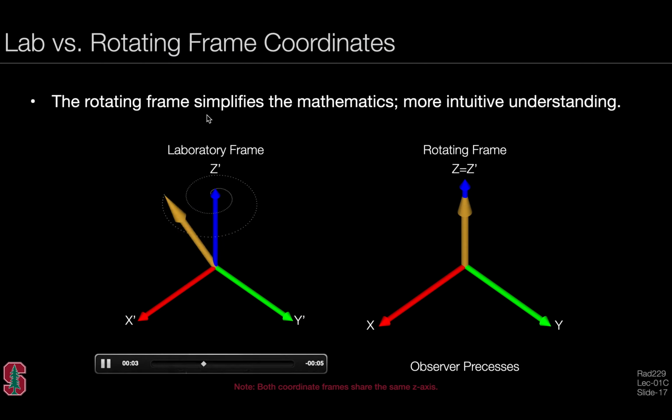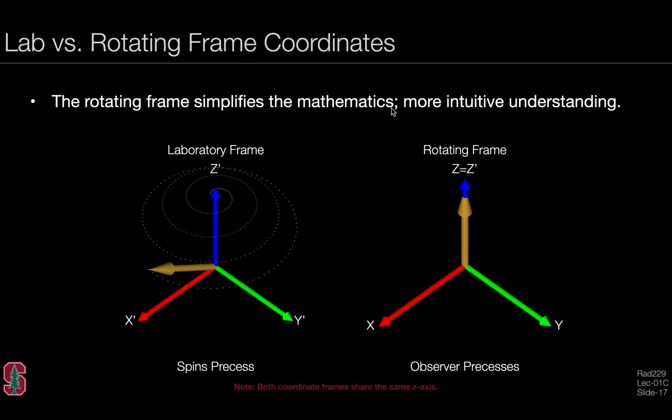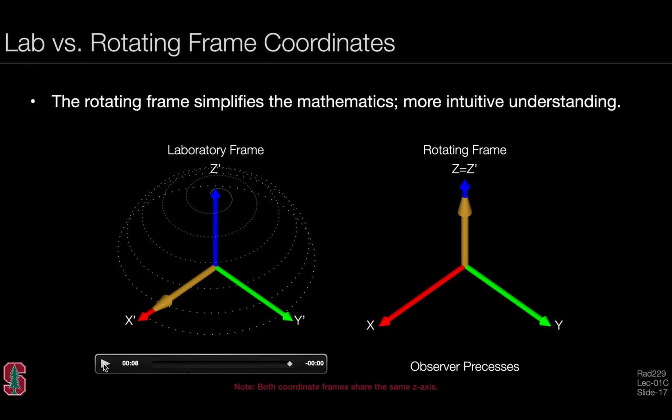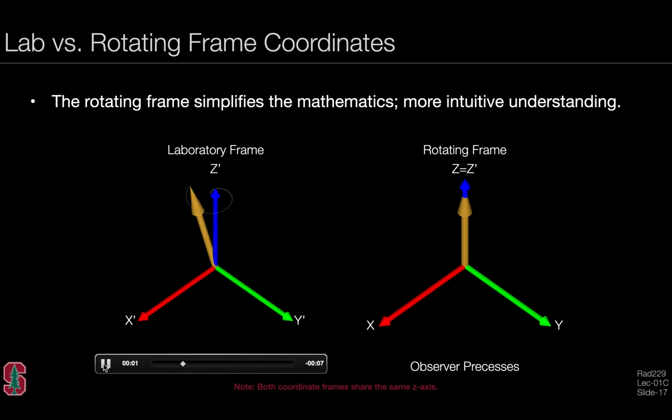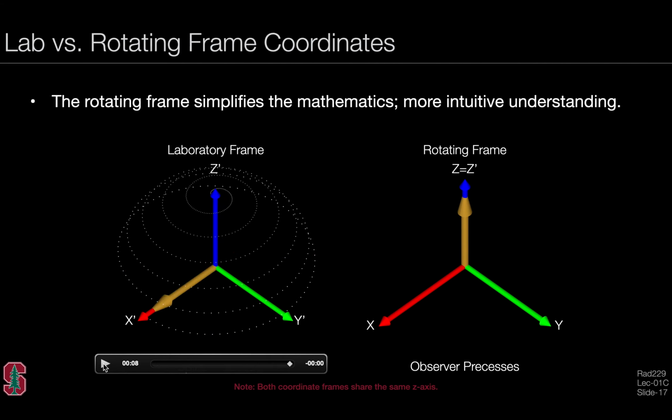Now, the rotating frame, which I want to introduce now, helps simplify the mathematics and provide more intuitive understanding of spin dynamics. And so in this movie that we're showing here on the right-hand side, we can see that during excitation, the spin is both precessing and nutating. It's nutating to be tipped down to point along the so-called x prime axis. And we use x prime, y prime, z prime to represent the rotating coordinate frame. In the rotating coordinate frame, something that we'll develop here shortly, the observation and your intuition for what's happening to the spin system becomes a little bit more simple, and in fact the mathematics becomes simpler as well.